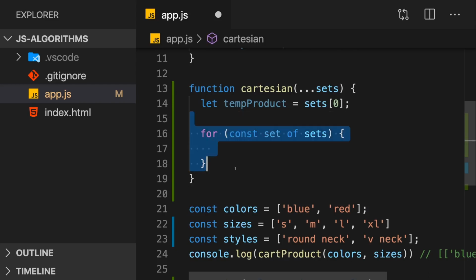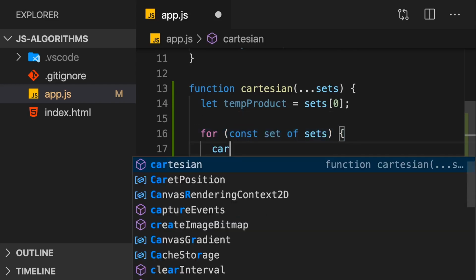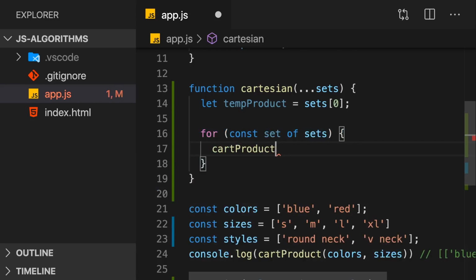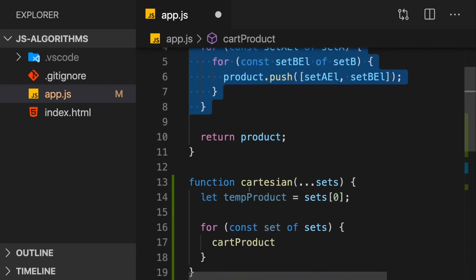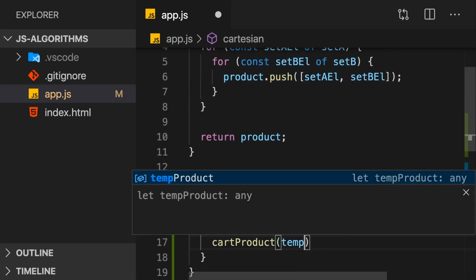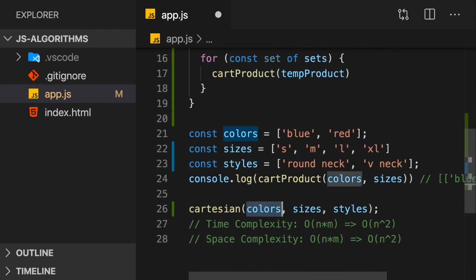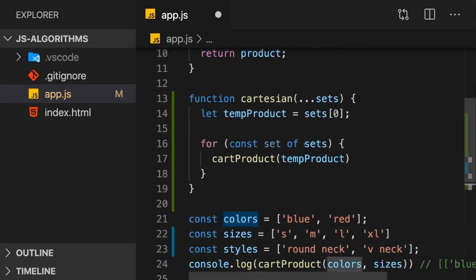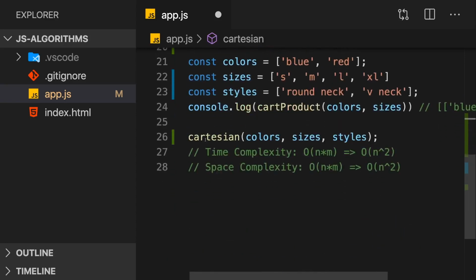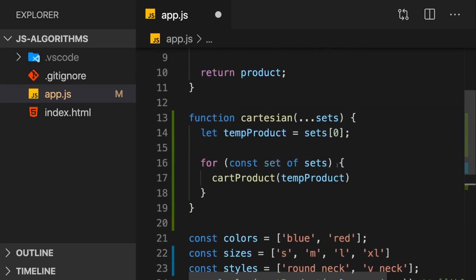And then inside of that for loop, we can call card product, so that function we wrote earlier, and pass in as a first argument temp product, which is an array. It's my first parameter here initially, and it'll soon be something else as well, but initially it's just the first array we're passing to Cartesian, colors in my example.